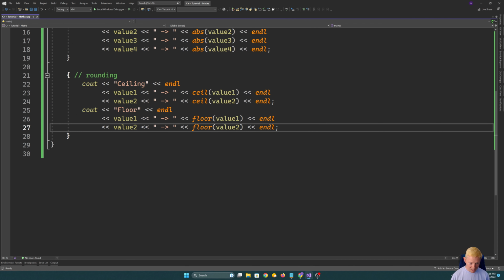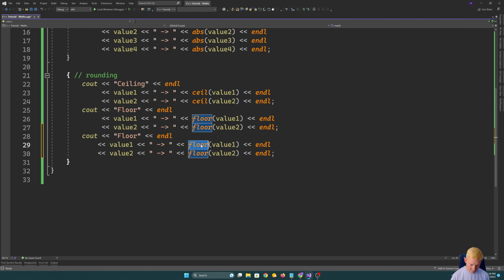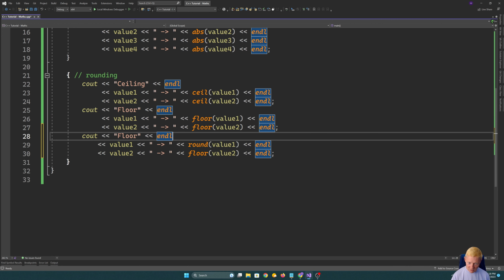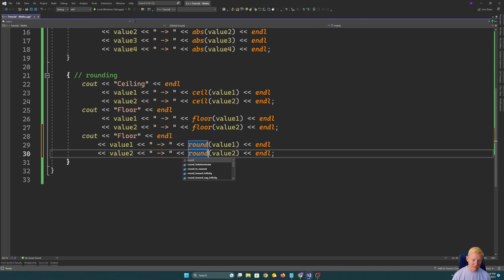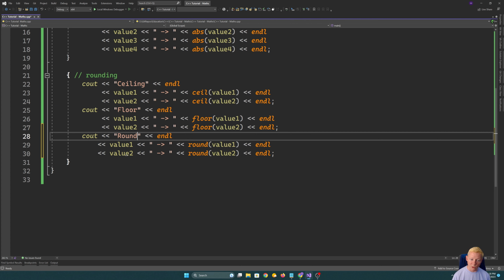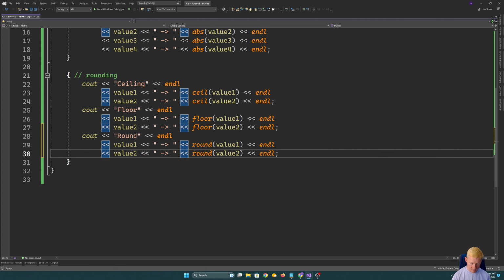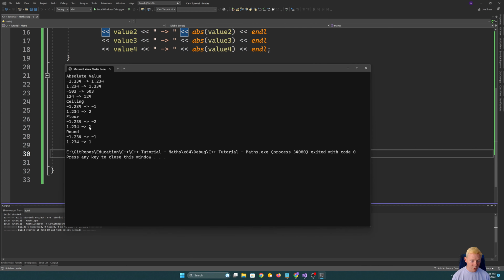We look at other options that we've got with that. Well, do we have just a general round? And the answer is yes. So we can see what that will do. And unsurprisingly, what it's going to do is it's going to round to the nearest value. So ceiling and floor I find really handy, because there are some cases where you do always want it to round up or always want it to round down. Now, obviously with negatives, that can sometimes not work quite the way that you want it to.